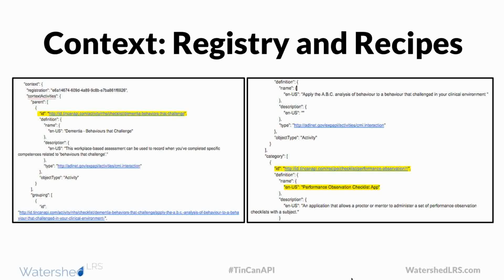Another key technical evolution that we continue to drive forward is the notion of a recipe. And a recipe is a set of best practices for defining how to report on a set of activities. And so, some of these were born out of some of our early work. Internally here at Rustici, we're a small company, and we wound up doing 3 video projects, and we wound up using 3 different ways of reporting on the fact that somebody watched a video. One would have Mike played video, another one would say Mike watched video, another one would say Mike viewed video, to use a simplistic example.